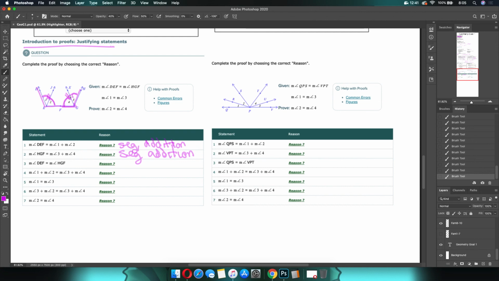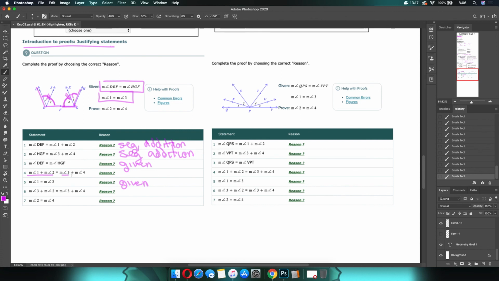Now I don't immediately know why that's true until you realize that sometimes they actually hand you something on a silver platter. And so what we would do is we would write given. In point of fact, if they give you statements like they do over here and over here, look for them in your proof first, find them, pull out your drop-down, and use the word given. So if I have the measure of angle 1 equals the measure of angle 3, is that here somewhere? Measure of angle 1, there it is. So I know automatically that is going to be given. Okay?